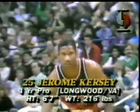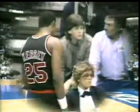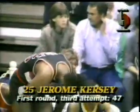Very good score for Terry Tyler. Now the third try of Jerome Kersey. Whoa! Off the backboard, one-handed slam. Jerome had 39 and 43 in his two previous attempts, and this player plays with reckless abandon, and he dunks exactly the same way. Here he goes off the glass. Look at his head almost up at rim level. Michael Thompson, his teammate in his rookie year, called him Jerome Crazy.